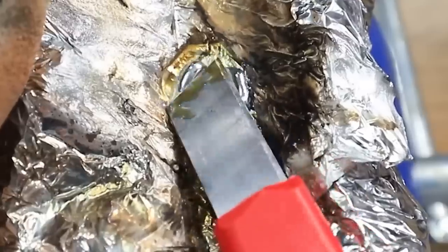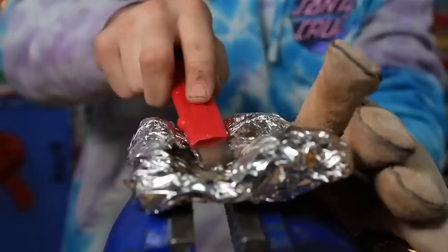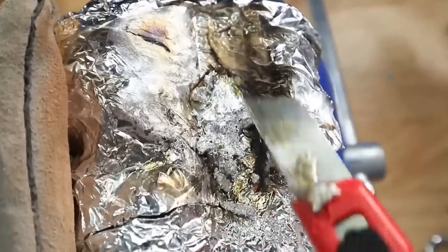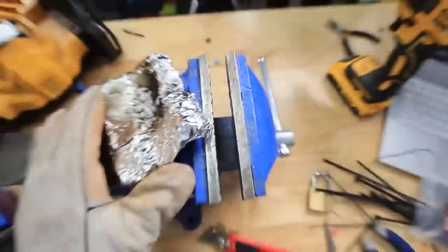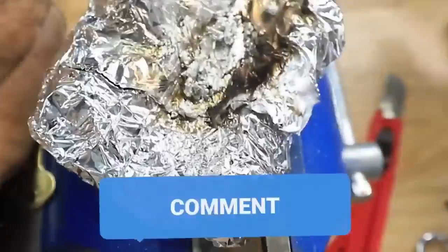It's completely melting away the tin foil. I don't even think the outline is there anymore. I'm just gonna push it down. Hopefully this works. Guys, this is not working at all. I can't even get the key to form with the solder. Well guys, I think I'm gonna have to say that this one doesn't work. If anyone knows how to do this, please help me.